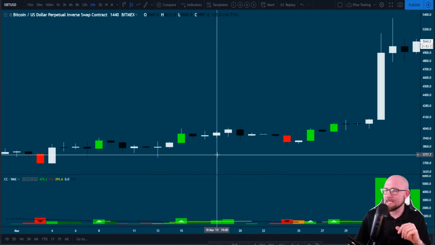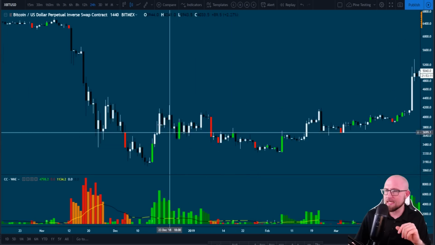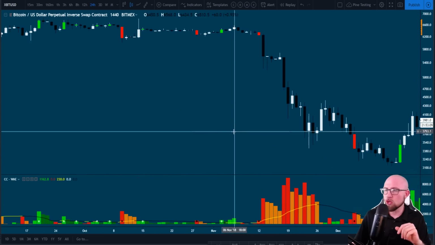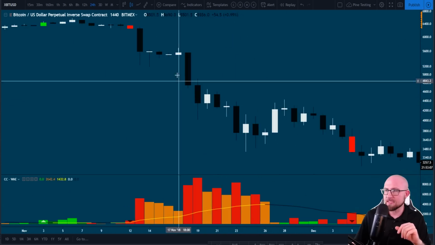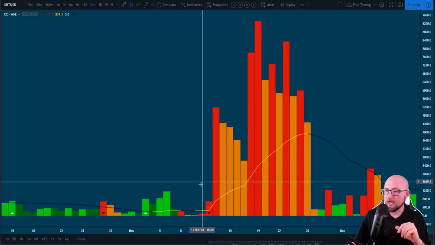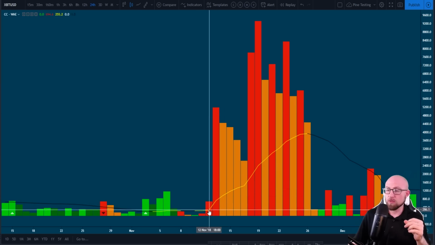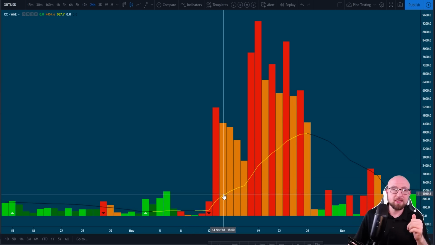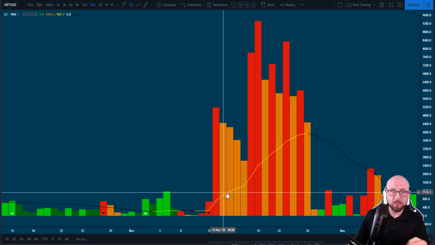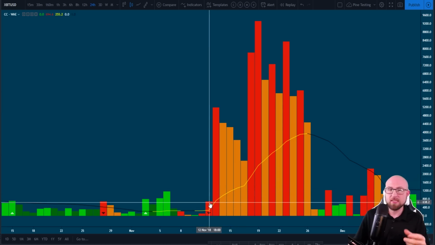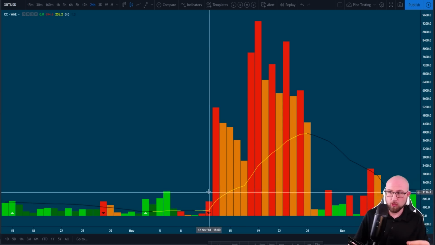All right, so we've talked about taking signals to the long side. Let's talk about taking signals to the short side. What is the indication for taking a signal to the short side? It is a red bar closing above the explosion level. We want to see the explosion level rising because that is an indication that trend is strong, and we want to see a red bar close above the explosion level.